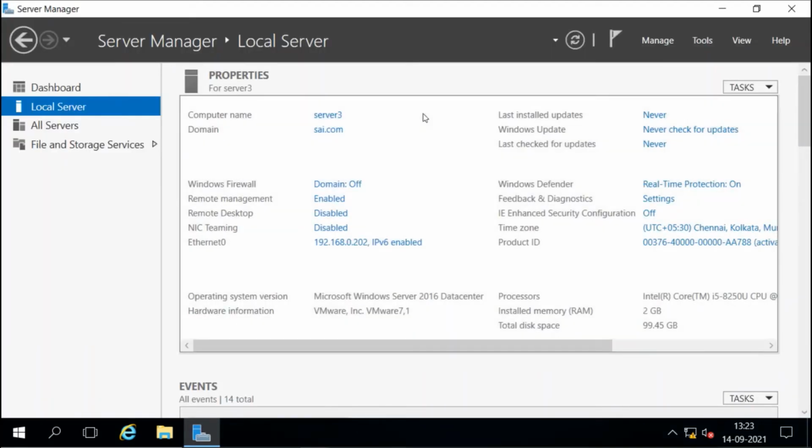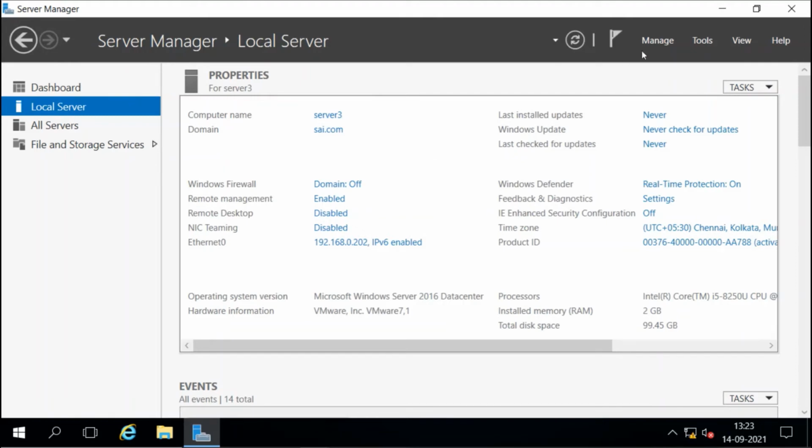Now this is server 3, this is our member server, and now this server is going to be our application server, which is the claim provider server, which is going to do a relying party trust. Now for this what we need is the IIS services installed here with the certificate and SSL, and also we need the Windows Identity Foundation installed here.